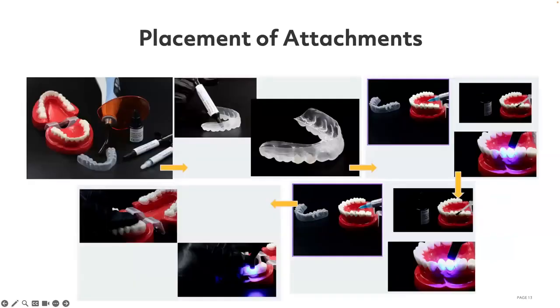Now we have the attachment placement, which is a very easy step by step. And for sure, we all as dentists have these materials in the clinic because they are very basic. First we have the template that is very flexible, and you are going to receive it with the treatment plan. It's where you are going to place the bonding for the attachment. Then we have an acid, bonding material, primer, and light. The first tip that I have is always clean your patient's teeth very carefully, very well, to avoid the attachment dropping out during the treatment plan.